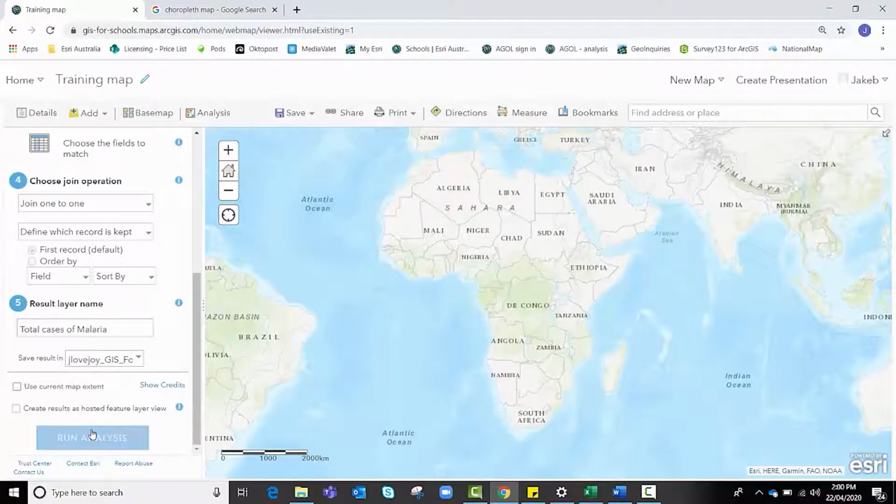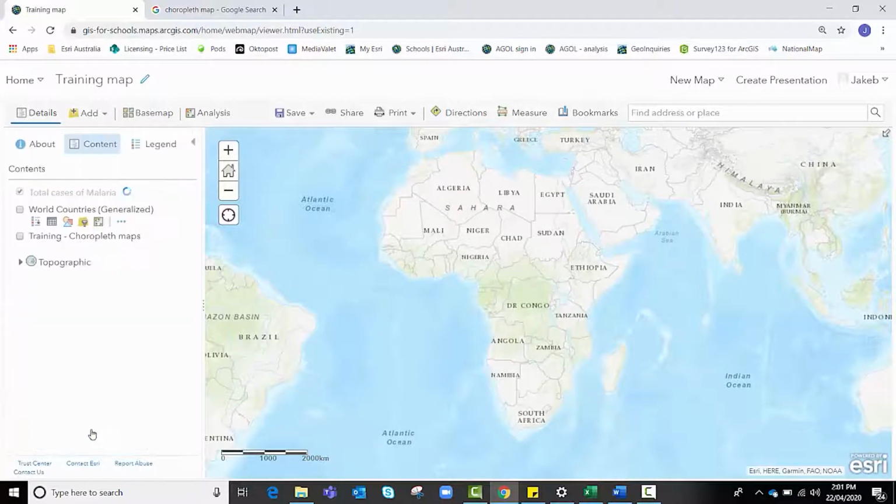It usually takes a little bit of time, maybe 1 to 2 minutes, depending on the speed of your internet connection, because it is in the process of joining these two tabs. Now, a bit of a reminder, whilst it does load, we need to be careful with how we use our credits. If you have classes of students and you're teaching them this, that's fine, but just be aware that every time someone uses an analysis tool, a little bit of your school's credits are going to be used.